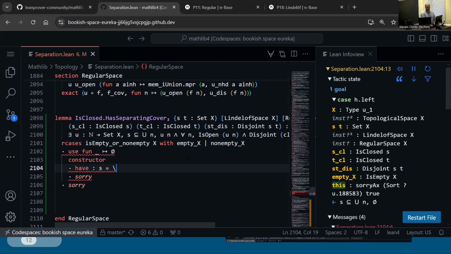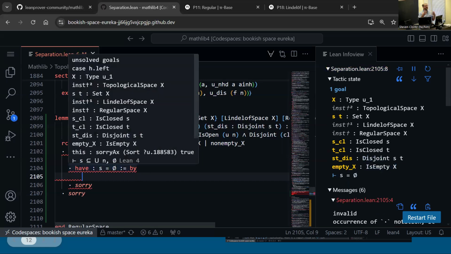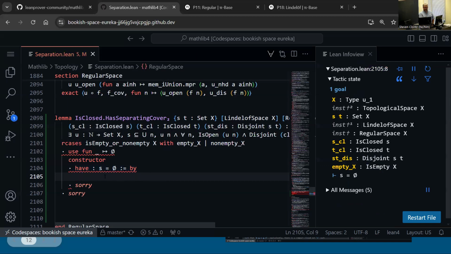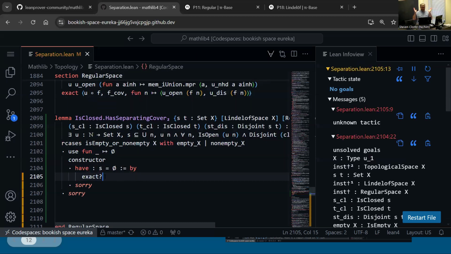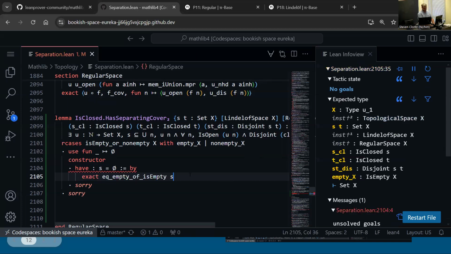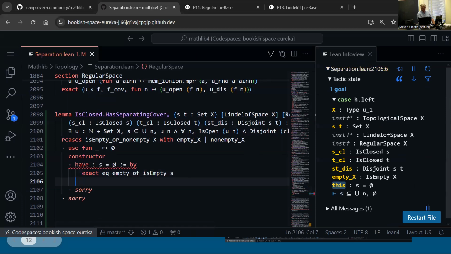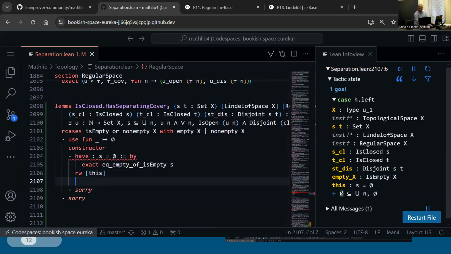I just know that I have the fact that S is the empty set. All right, I know that's true. I decided that I'm going to make that my new goal by saying it is true, I'm making this claim that S is the empty set. And here's where I said that AI isn't always all that bad, because I could just say exact, cross my fingers. Oh, good, this is just a built-in fact that MathLib knows about. So now I have this theorem that S is equal to the empty set that I can rewrite with, that rewrite thing from earlier that takes things and replaces them.